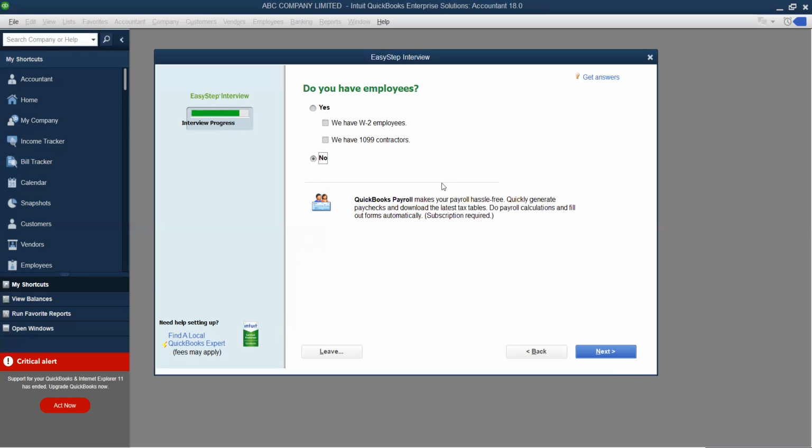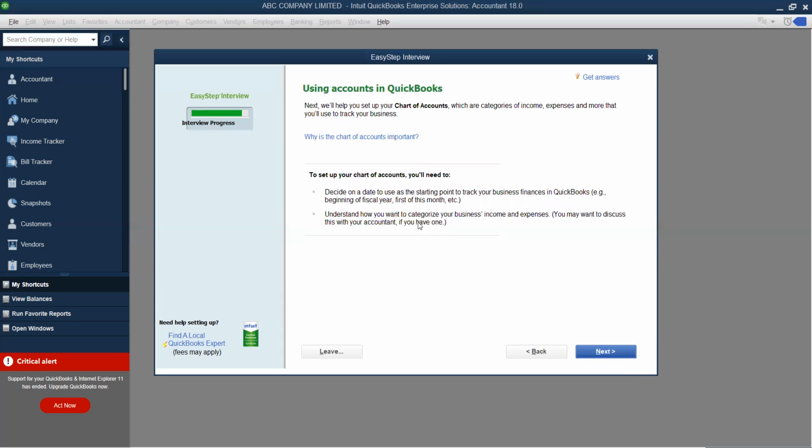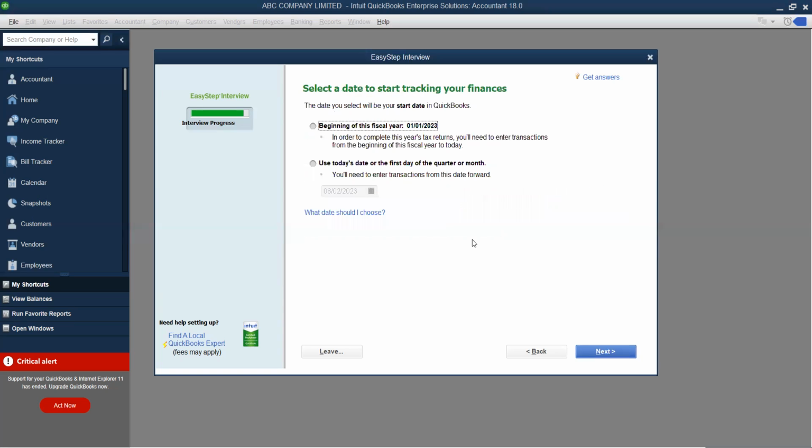But if you're not too sure, get an accountant nearby to sort you out. Because we're not going to use QuickBooks payroll, we choose no, since in our case we are going to pass a journal. When it comes to payroll, we say no. Then go to next.